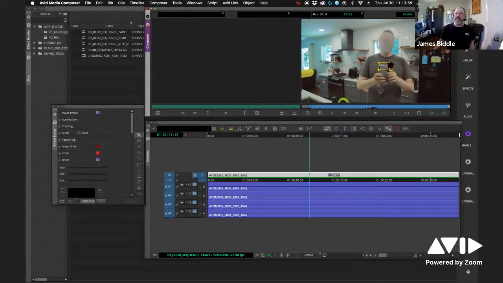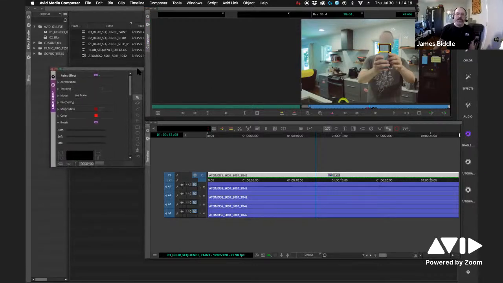If it was more elaborate, then yes, I would have added tracking points to the corners of the phone, tracked it, and then done it that way. But otherwise, this was just so simple. I'll just come through here, and every time I hit a frame, I'll drop a keyframe, or every time I move it, it's going to drop a keyframe in here. That is the major difference.